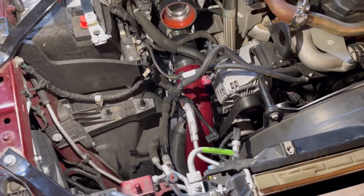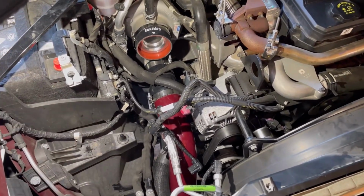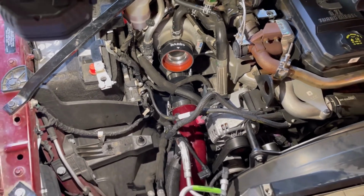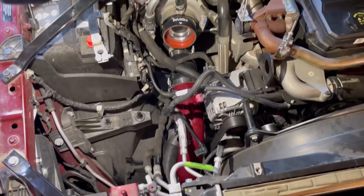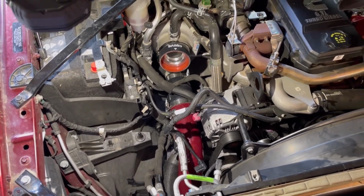But I just got everything tightened up for the boost tube. Boost tube's installed. I'm happy with it. I'm gonna set you guys up on the tripod again. Just wanna show you this quick update. And we're gonna get everything swapped over from the old housing onto the new housing.